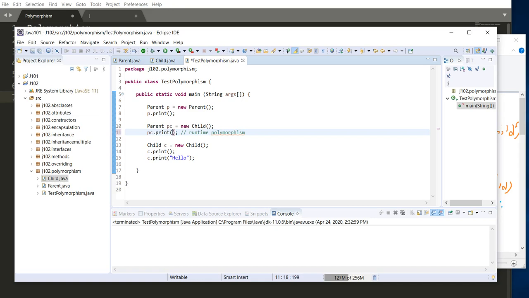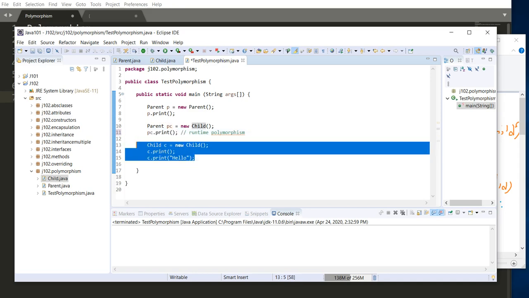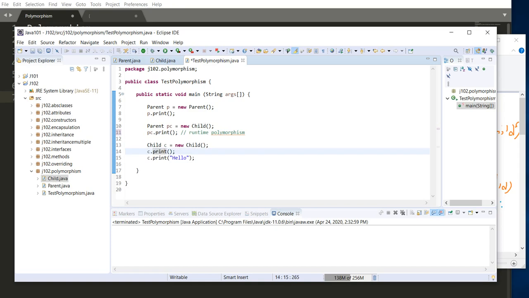Both the parent and the child have the print method, but during the runtime it will see that, oh okay, this is referencing the parent but the object is a child object, so it will invoke the child method. And this is the method overloading. So we have created a new child object and then we are invoking both the methods in there.